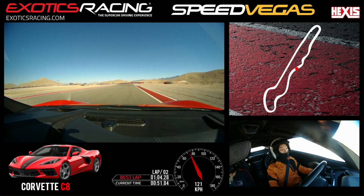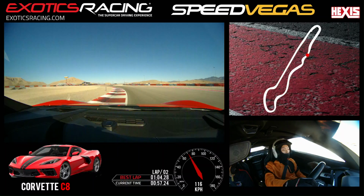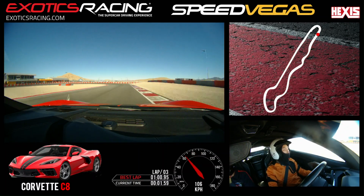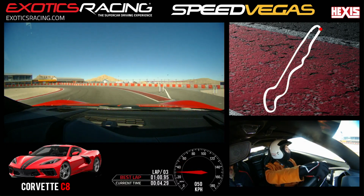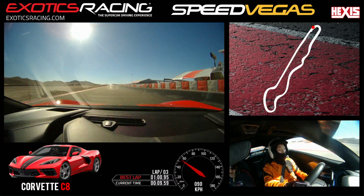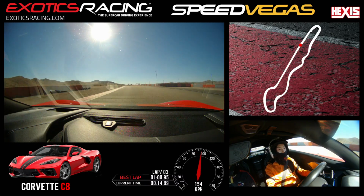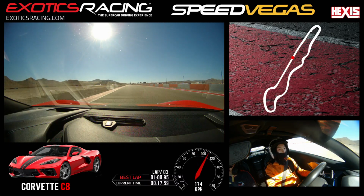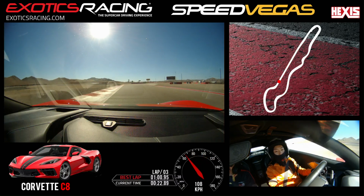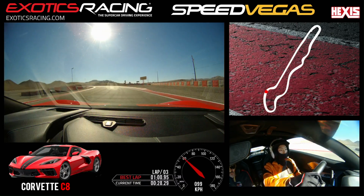Brake, shift down, turn in, off brake, gas, up, brake, shift down, release brakes wide, come off the brake sooner, you lose your corner speed, right side, up, up, left side. Brake, watch the shoulder, gas again. Easy though. Keep going. Up.